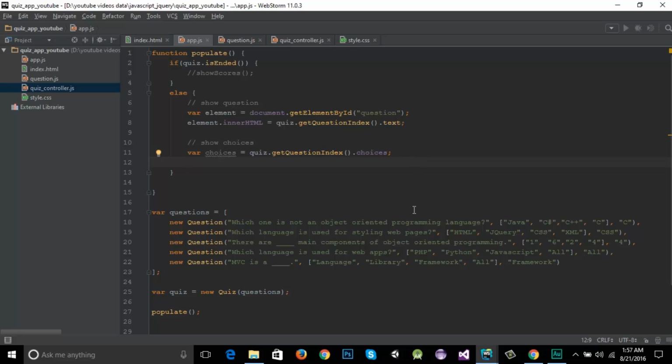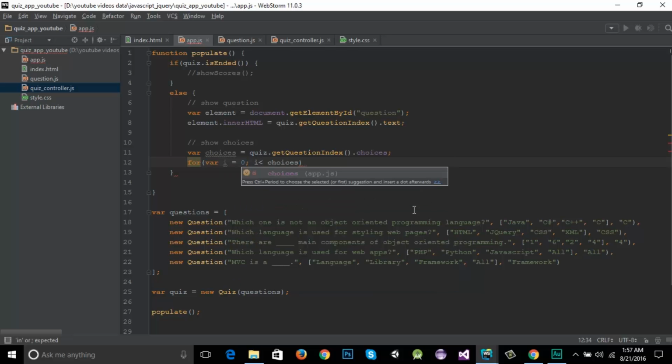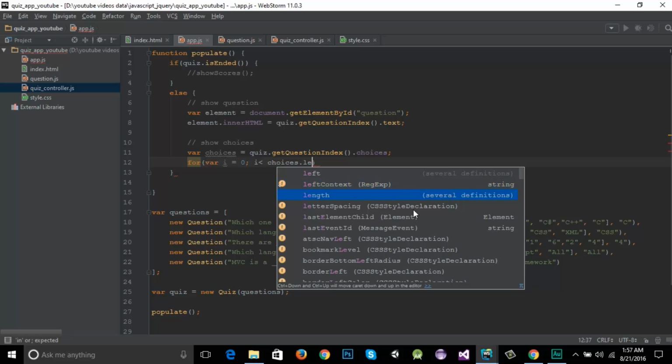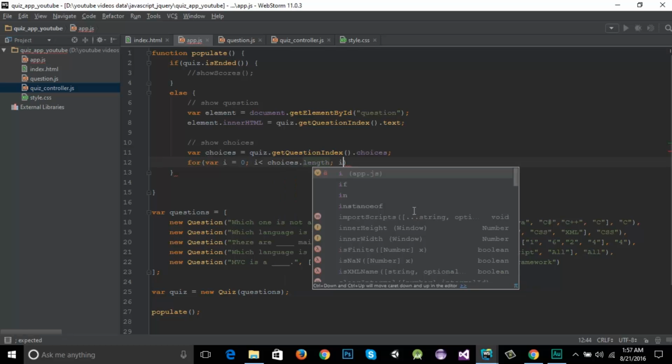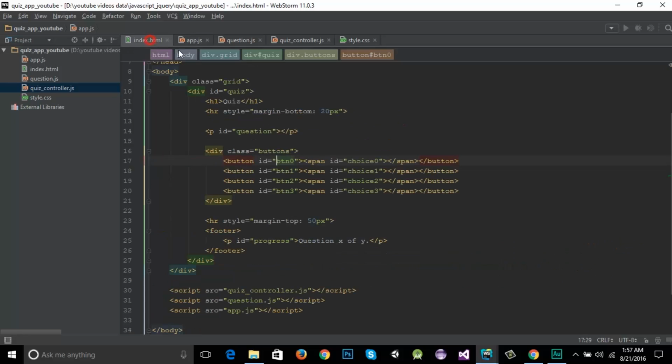Alright, so let's write a for loop. That is i = 0, i < choices.length, i++. Inside here we need to select an element, this element, the span, because we want to add the text inside this span.